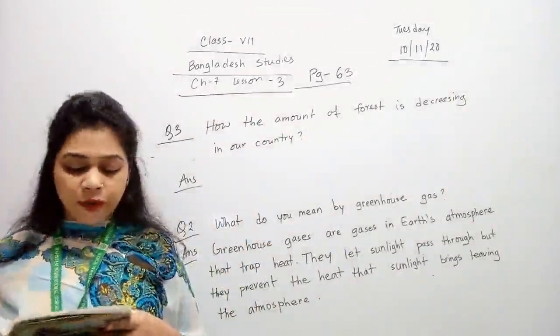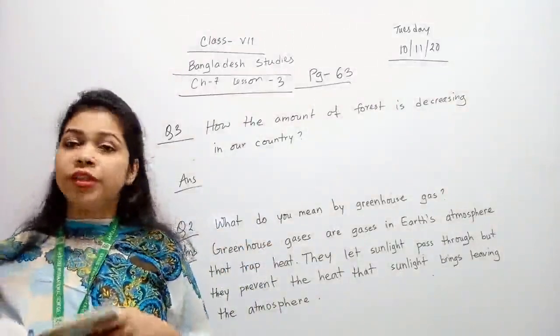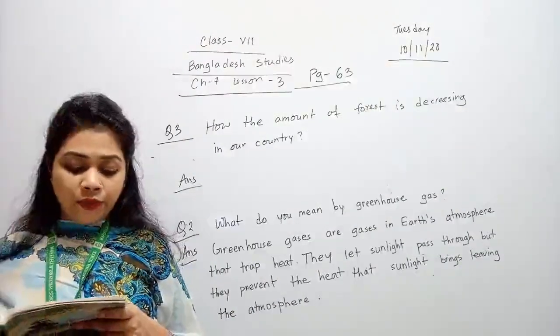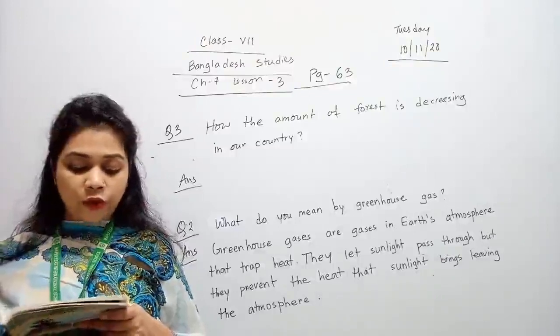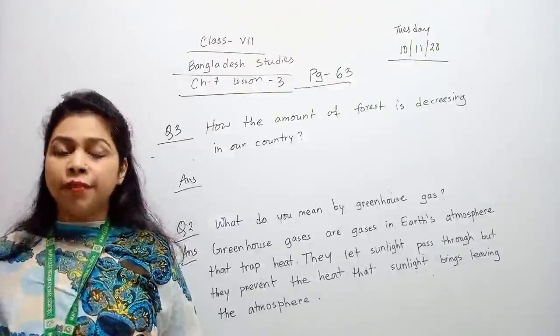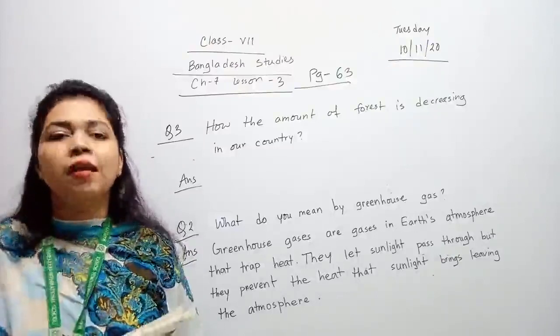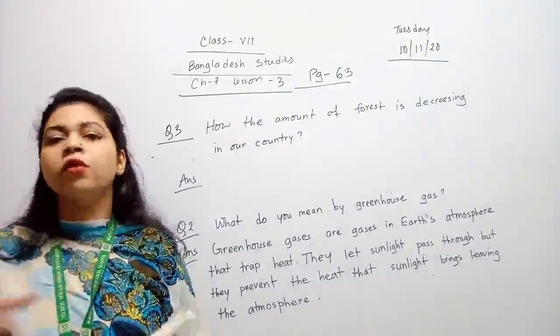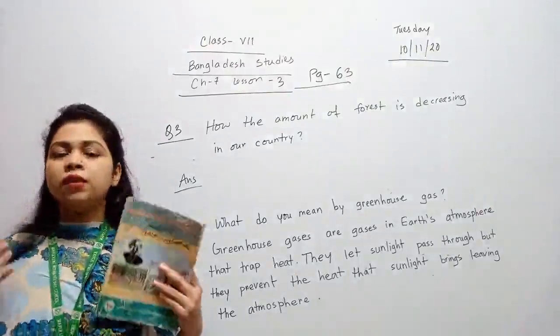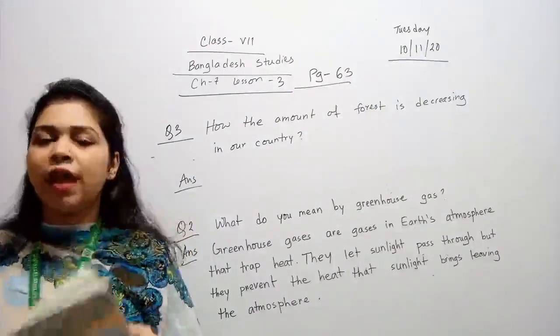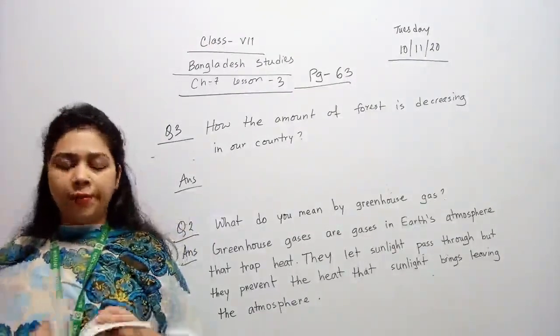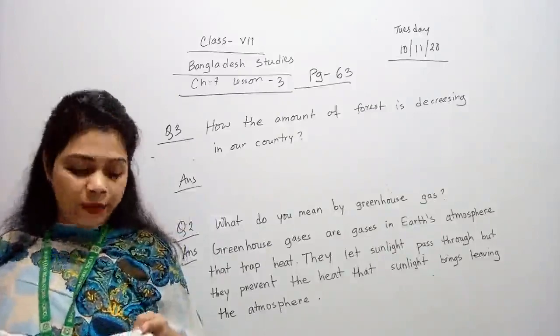Okay, these kinds of depression and storm in the sea generate huge waves, and the waves in turn inundate the landmass of coastal areas with great speed. So when there is a huge wave in the sea, it will also affect the sandy part, isn't it? That will cause the tidal wave. So in the sea, when there is a cyclone, there is a tidal wave in the dry part. This is called tidal wave.